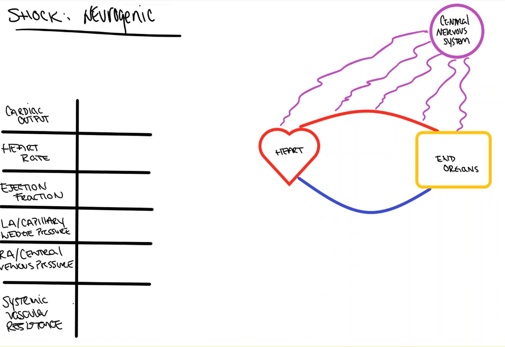So I've drawn the diagram we use for all the shock videos on the right. We have the heart, we have the arterial system which gets blood to our end organs. We have our venous system which is going to return our blood from our organs to our heart, and we have our central nervous system which is going to control the whole thing. Now the problem around which all of the rest of this falls is located here in the central nervous system. Specifically the sympathetic innervation.